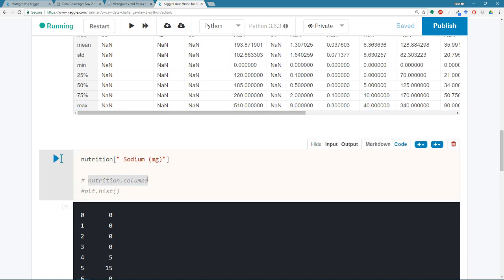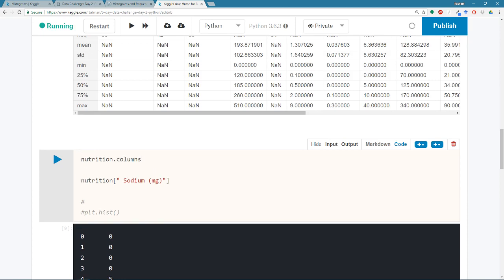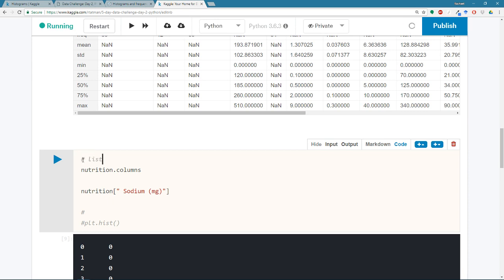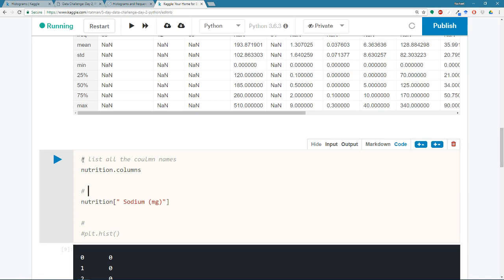So let's tidy this up so if someone comes along after me, they can see what I know. And Peter points out that it is case sensitive. Yeah, it is case sensitive. So is R, by the way. Both of these languages do care about case. List all the column names. Get the sodium column. And then, let's actually assign this to a variable. Let's call this sodium.